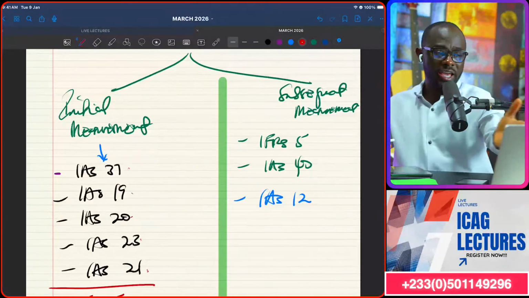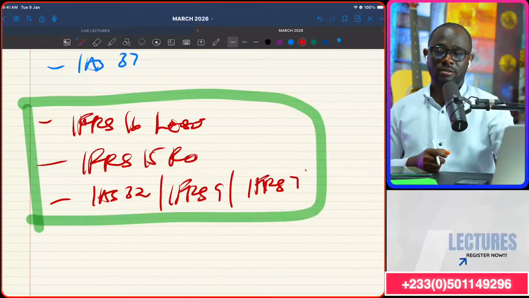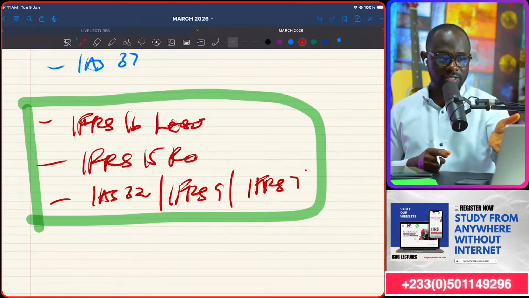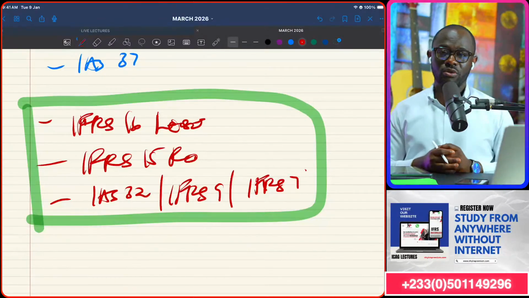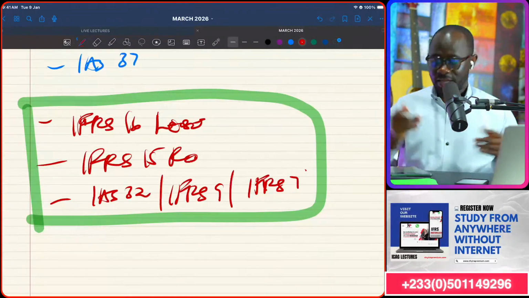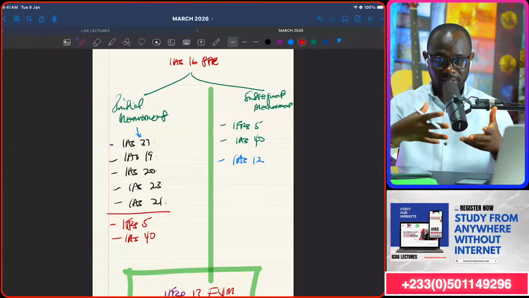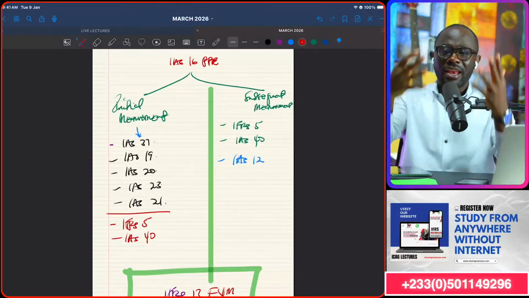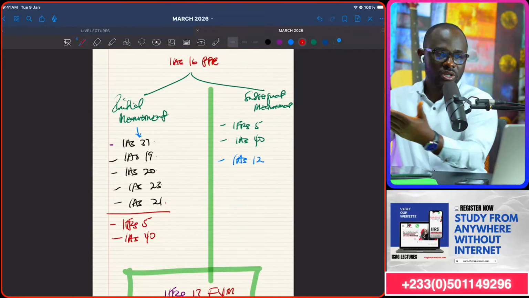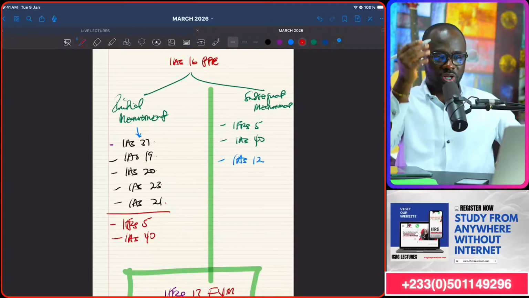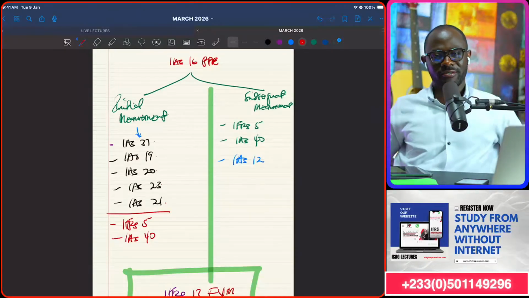Now, once you get your 8 here, you are getting your 3 for the other connected standards: IFRS 16 leases, IFRS 15 revenue from contract with customers, IAS 32 financial instruments, and those things. These are the things you must understand. And if you can understand the accounting standards like this, and study them like this, by preparing summary notes and principal notes, listen, you will be in a better position to go into the exam hall, write the exam with confidence, and pass the examination.